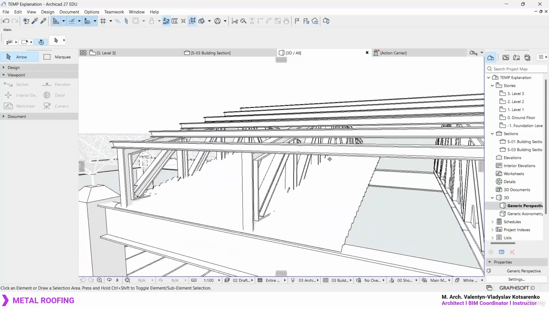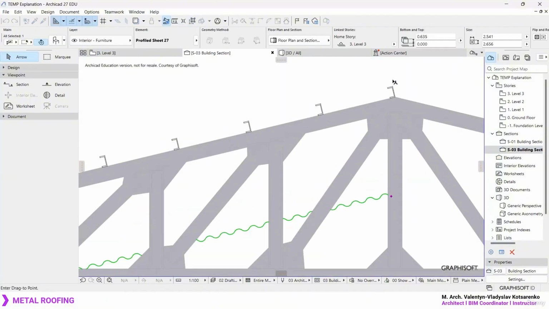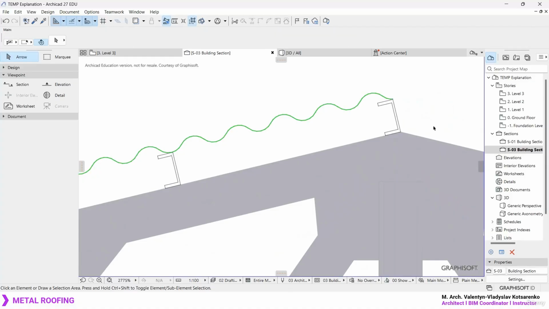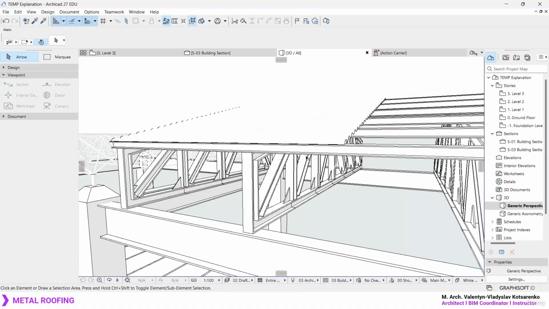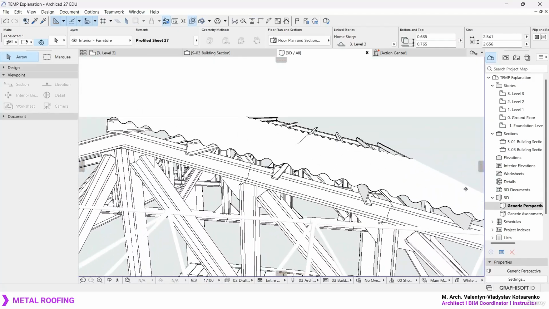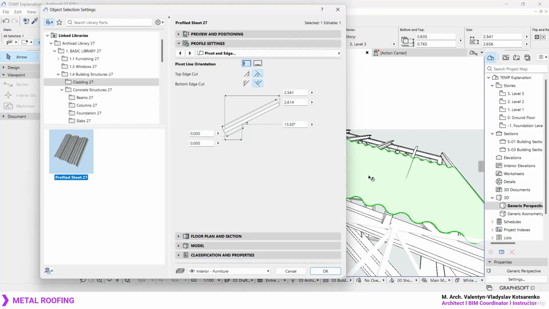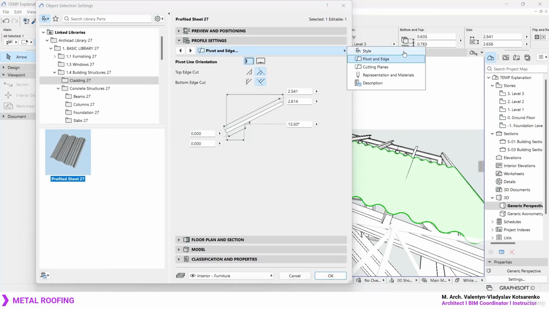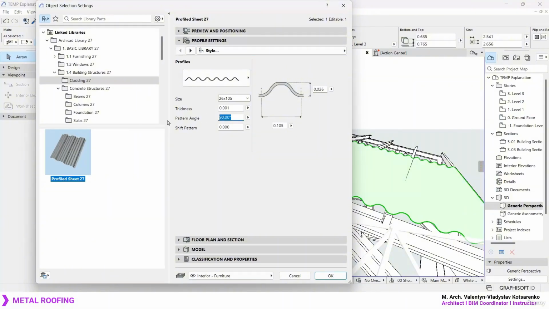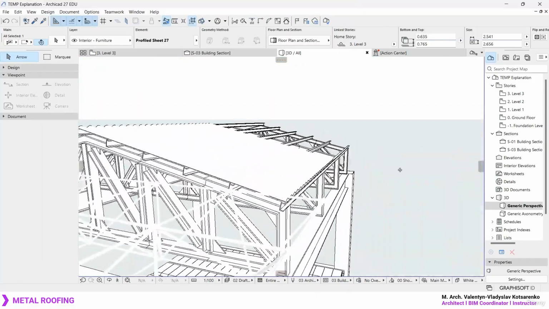Now finally, let's jump back into the cut section view and select this element once again and make sure to position this on top of the purlins. You can always go ahead and continue editing the object, but yeah, we have a small mistake going on over here, so we still need to fix this. Okay, so let's go ahead and set the pattern once again to 0, see how it behaves. Yeah, it's pretty much fixed with simply resetting the pattern.